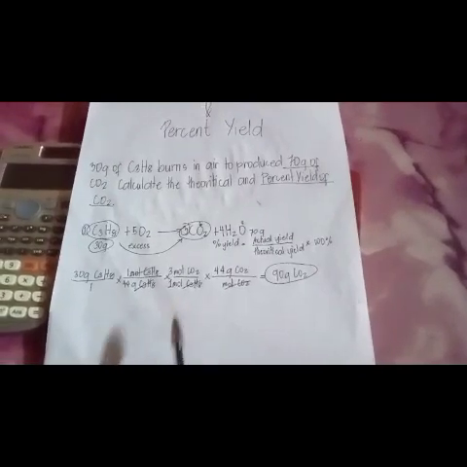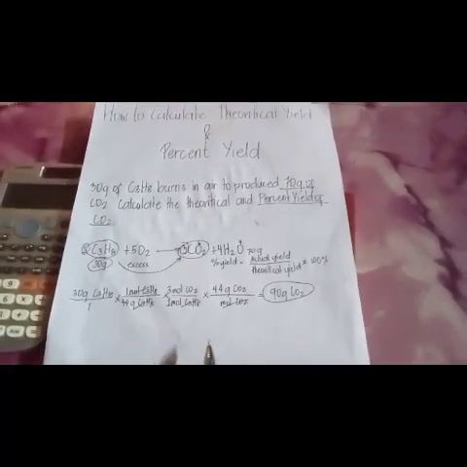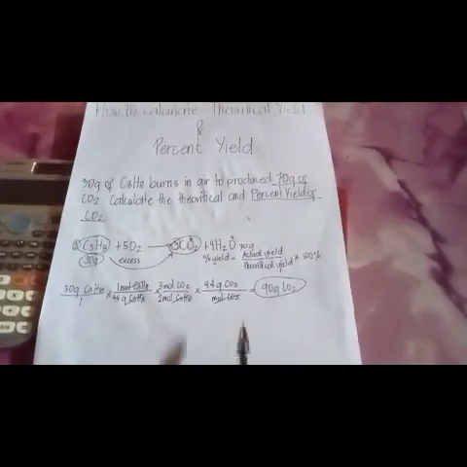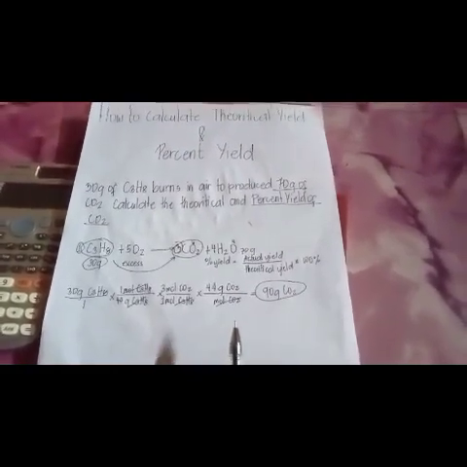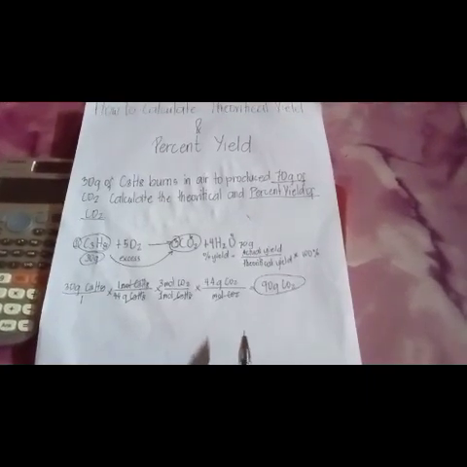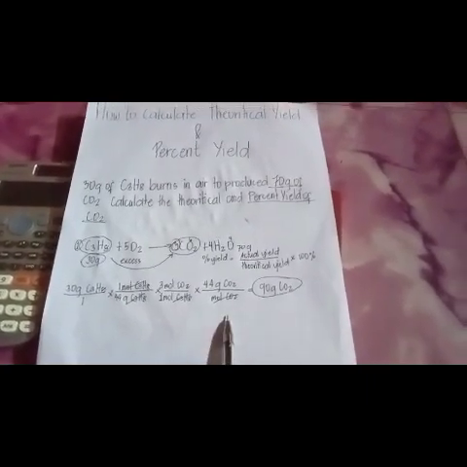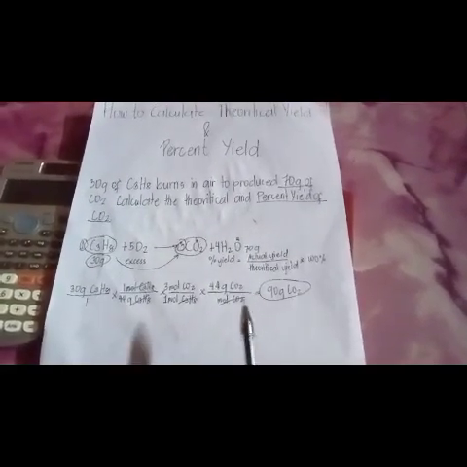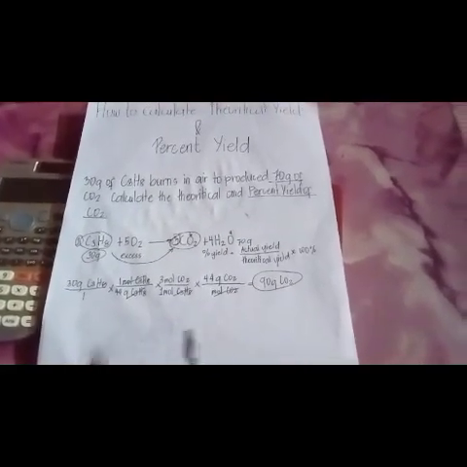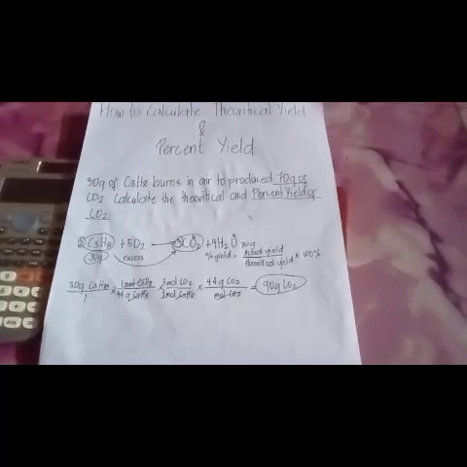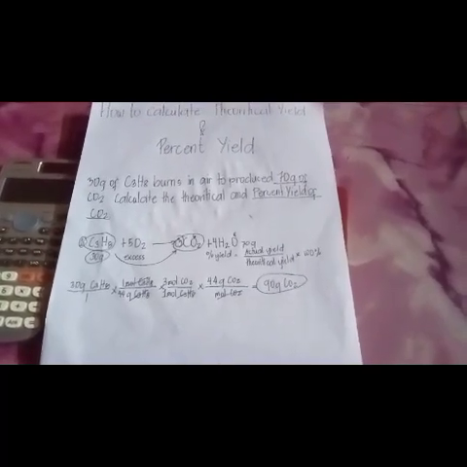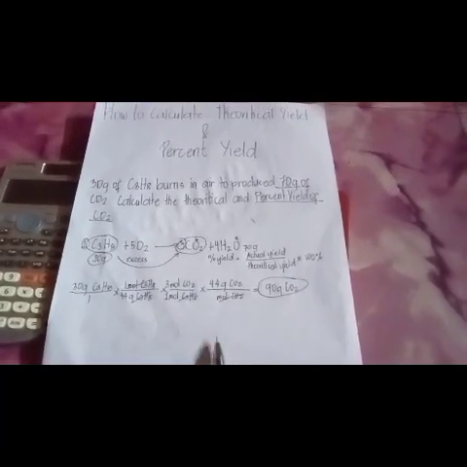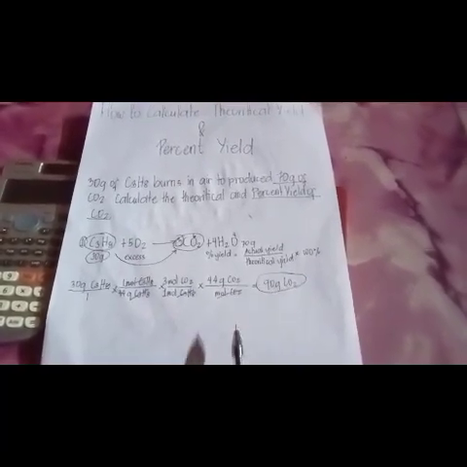Now, because we have moles of CO2 on the top left, we need to put moles of CO2 on the bottom right. So you want those units to cancel. Therefore, grams of CO2 has to go on top. And we said the molar mass of CO2 is 44. So that means there's 44 grams of CO2 per 1 mole.